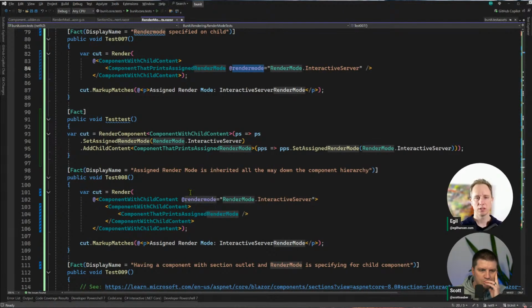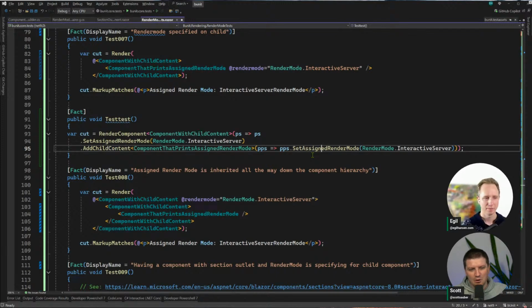There's with, set, add, or just say assign render mode. But then it would be assigned, not assign, right? Yep, it's doing versus, well. Or what about assigned render mode? Oh, that's just going to trigger me.